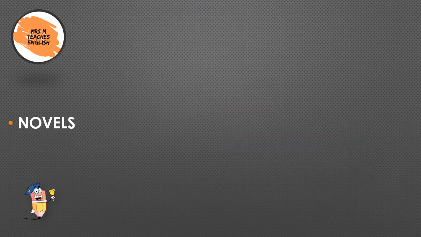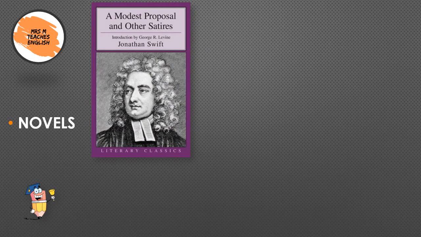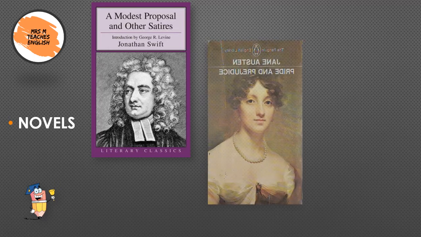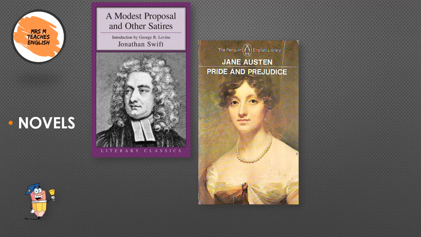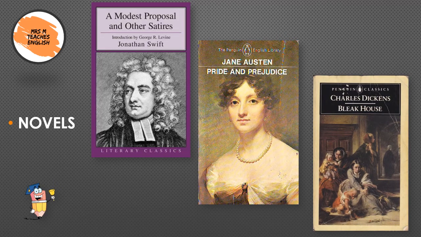In English literature, some of the most well-known authors have used caricature. Jonathan Swift's satirical piece, A Modest Proposal, is a great starting point. Jane Austen's description of Mr. Bennet, the henpecked husband in Pride and Prejudice, is hilarious. But in my opinion, the king of caricature is Charles Dickens, the author of novels such as Great Expectations, Bleak House, and The Pickwick Papers.